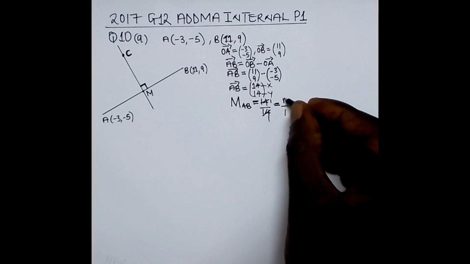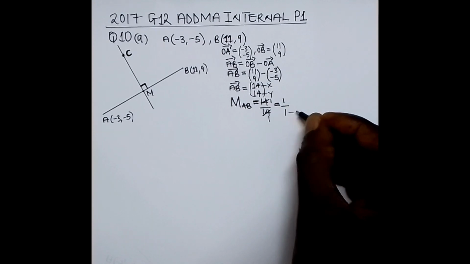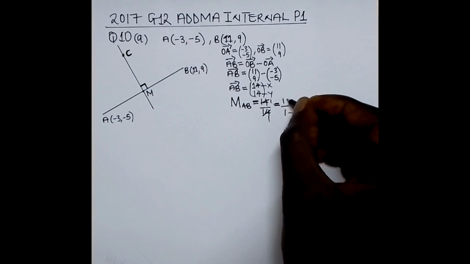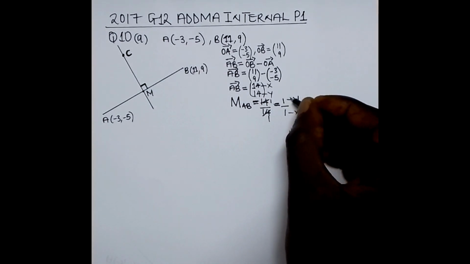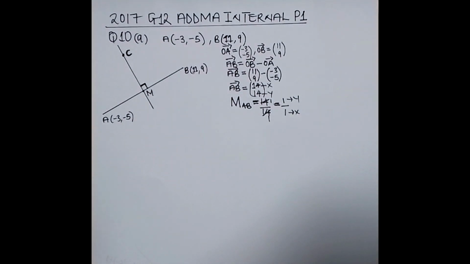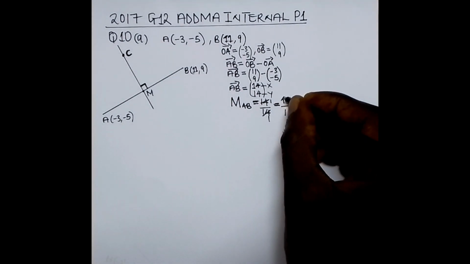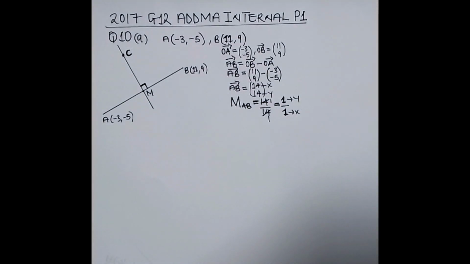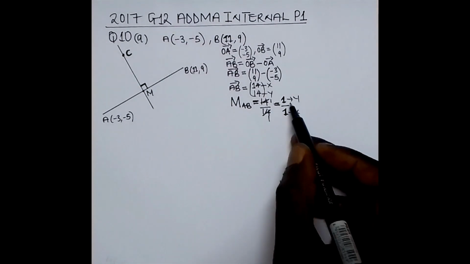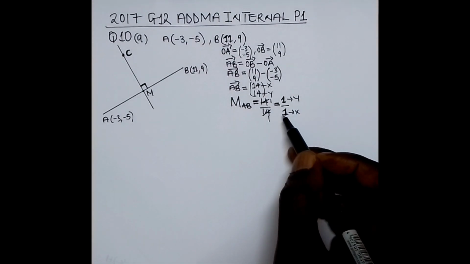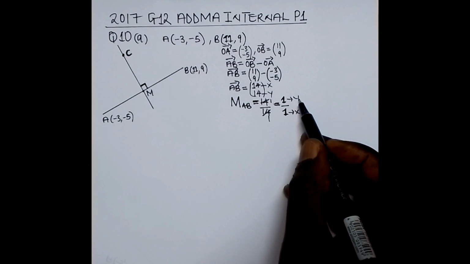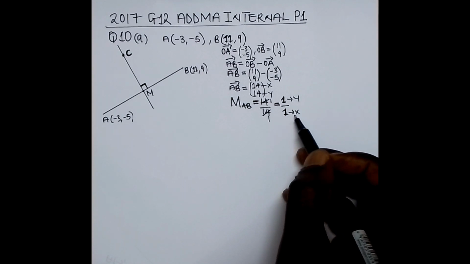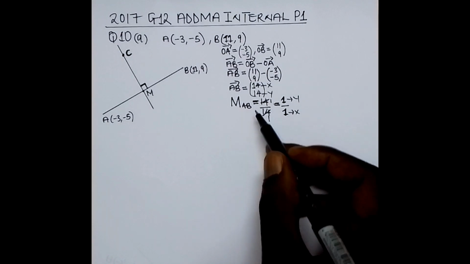So the x component is 1 here, and the y component is also 1, which just basically gives us 1 anyway. But we'll maintain it this way. Due to the nature of the question, I'll leave it at that. So the value of gradient of the line AB is 1, but I'll show it as 1 on top and 1 below. So meaning y component is 1 and the x component is 1 for this gradient.